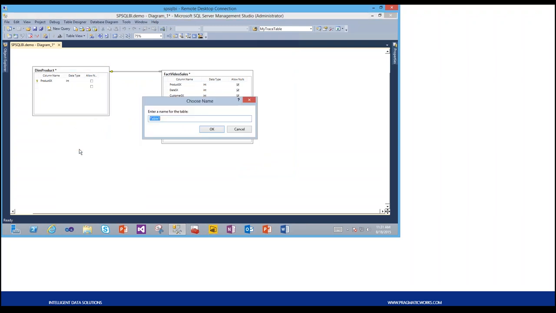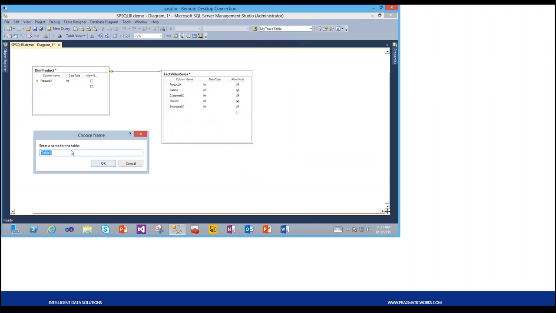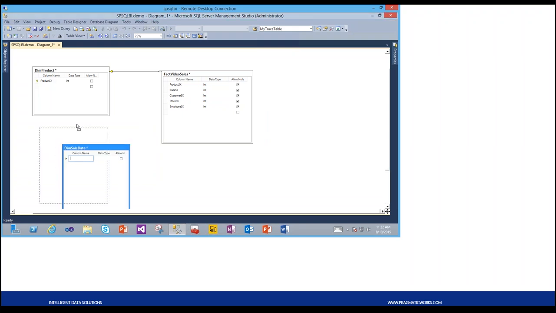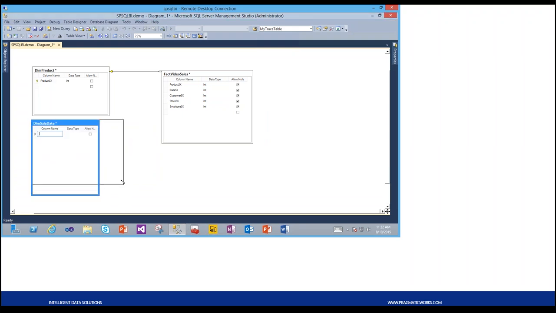So as we import data out of the transactional system and into our data warehouse, if there are any changes in the sources, that could definitely cause a lot of problems for us. So aside from insulating ourselves from any of those issues in our source system, we're also going to create a database key. We're going to go ahead and create our product key or our product ID on our product dimension as well.